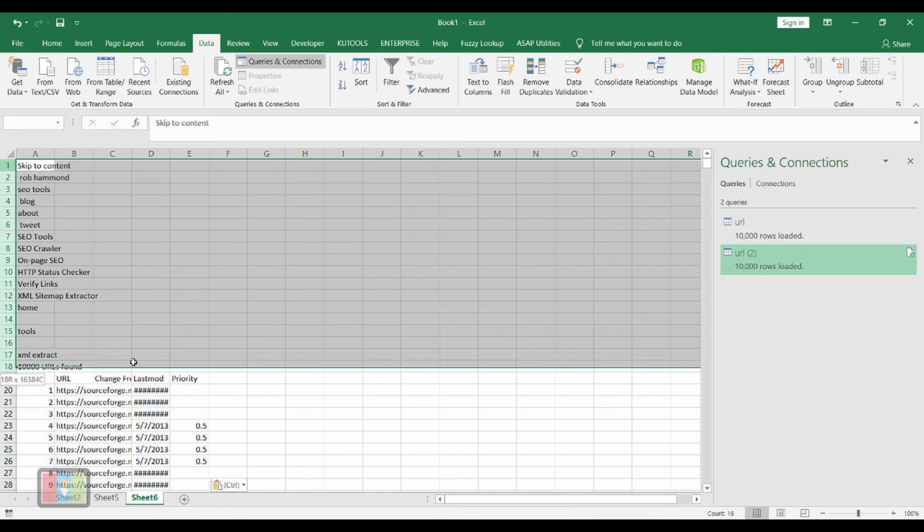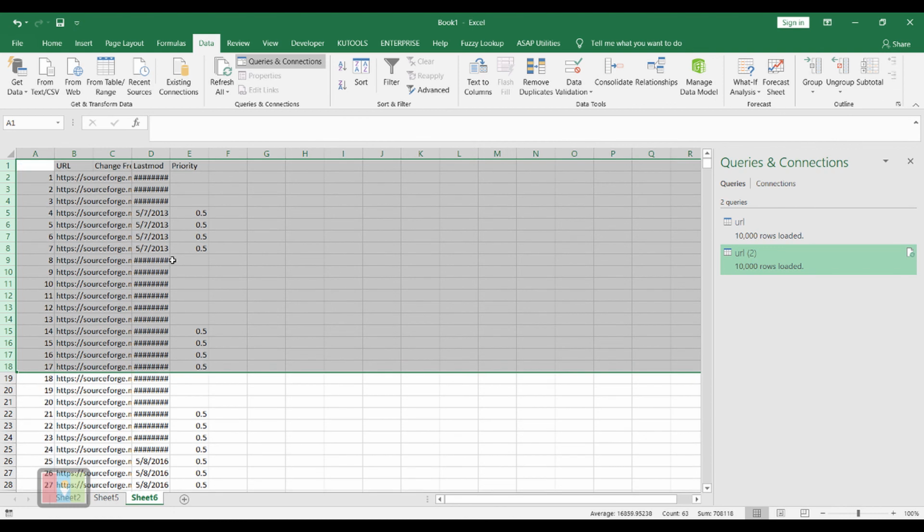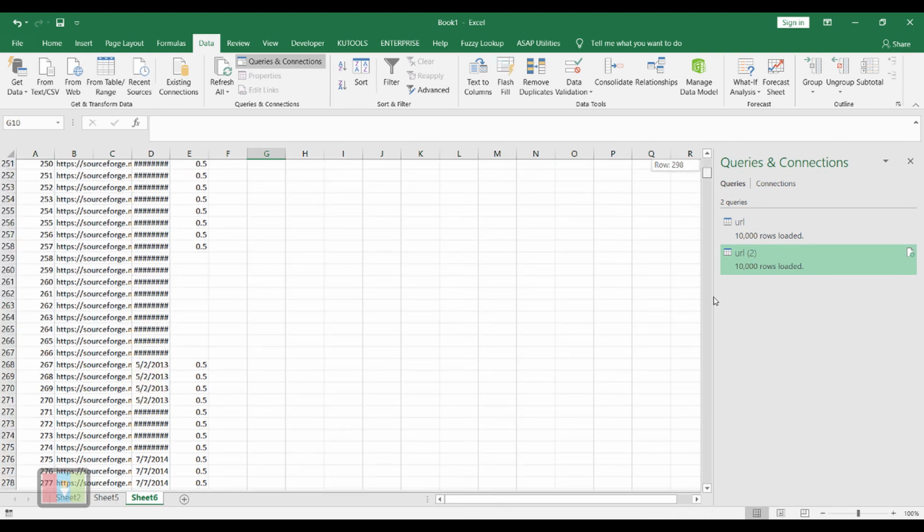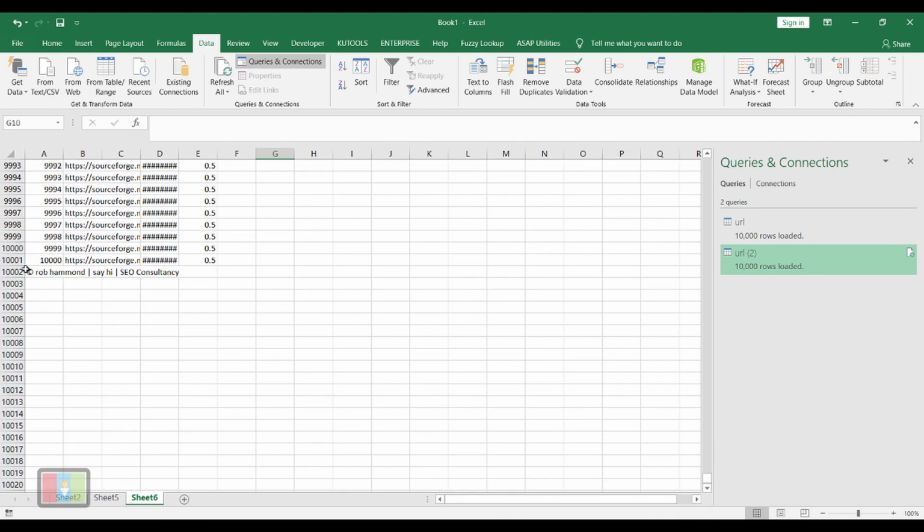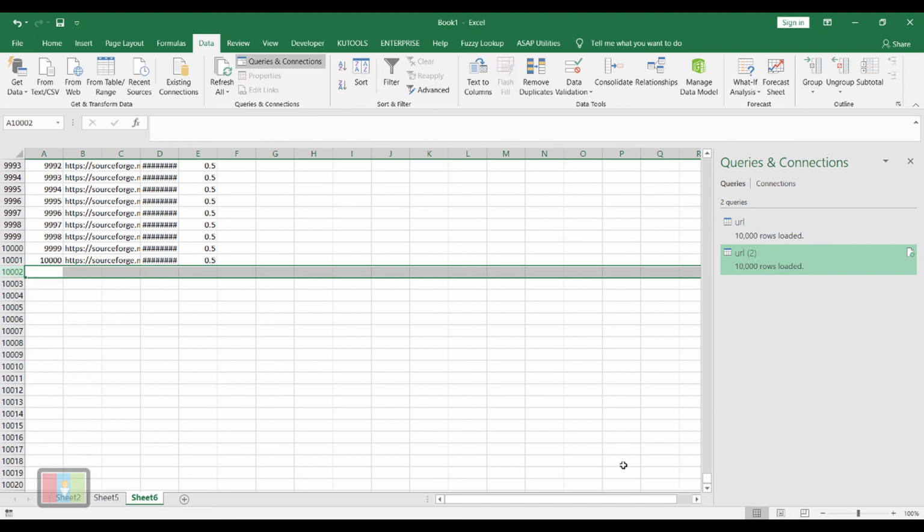Delete unnecessary rows. We successfully extracted links and other details using method 3.